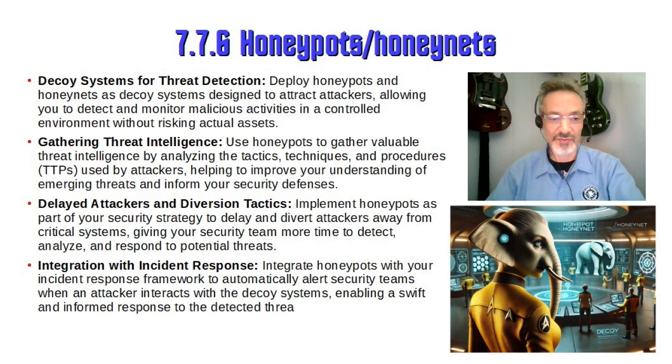This can be helpful for research or advanced security operations, but again, only if it fits the organization's specific security needs. The primary benefit of honeypots and honeynets is to gather threat intelligence. By monitoring attackers' activities, you can identify vulnerabilities and improve your defense posture. However, setting up and maintaining a honeypot or honeynet requires careful planning and may not be necessary for every organization. Honeypots can also delay and divert attackers, giving your security team more time to detect and respond to threats. But it's essential to weigh the benefits against the resources required to implement them.